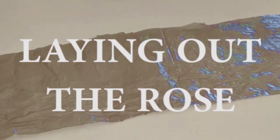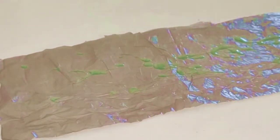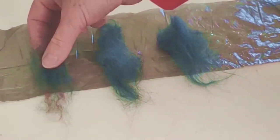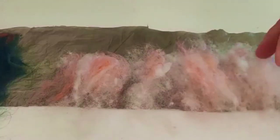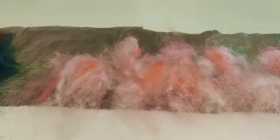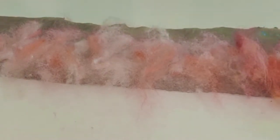First of all, we lay out the rose and put a little bit of detergent onto a strip of thin plastic bag that is the right height for the metal tube you're going to use. You can also use a piece of plastic irrigation pipe, which I think would work really well. See how that dark blue has blended with the green. First of all, I lay down a lot of light colors because this is going to be the outside of the rose, so when the light hits it the outside petals — which are also the oldest petals — are often a lighter color.